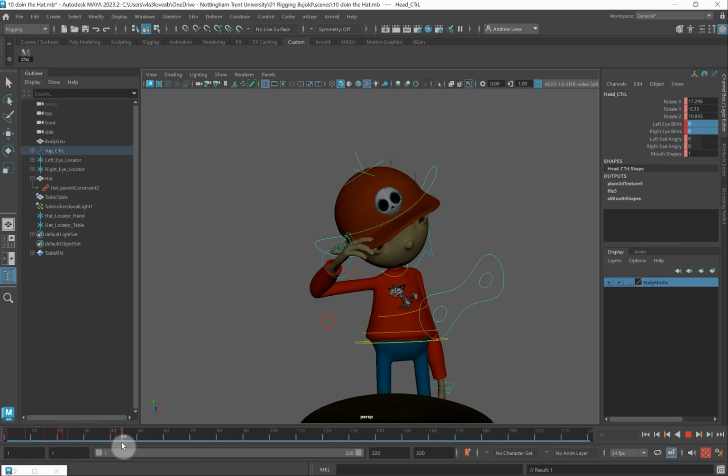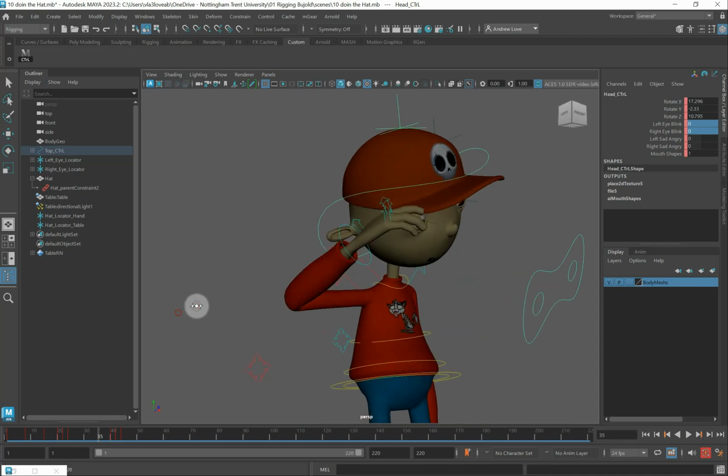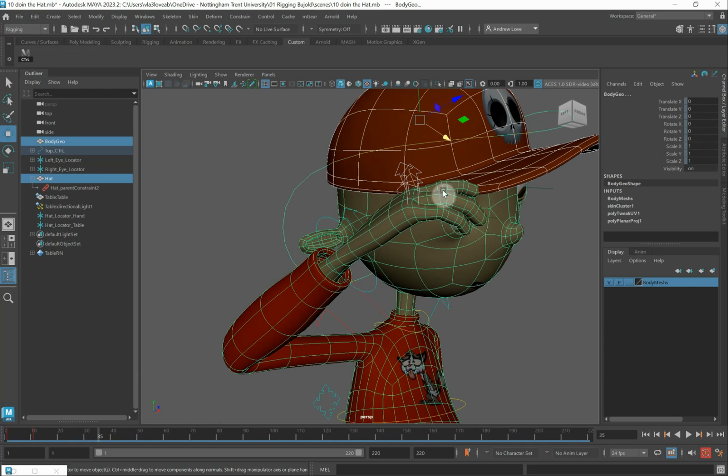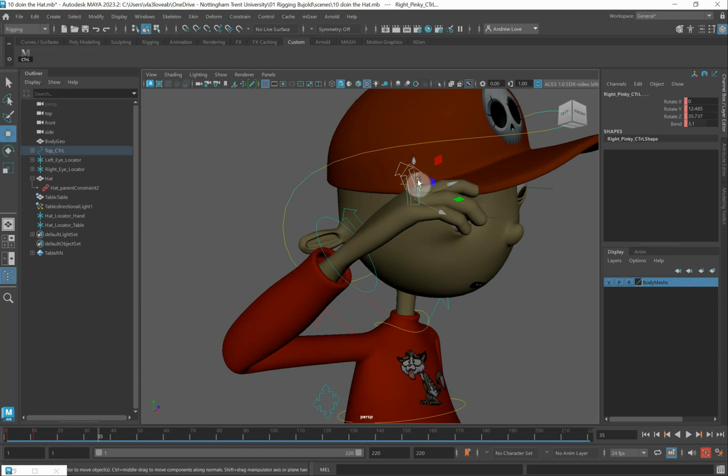Right, 43. So, as the hand comes in, what I'm going to do is reference. We don't need to be able to select those. I want to be able to select those.